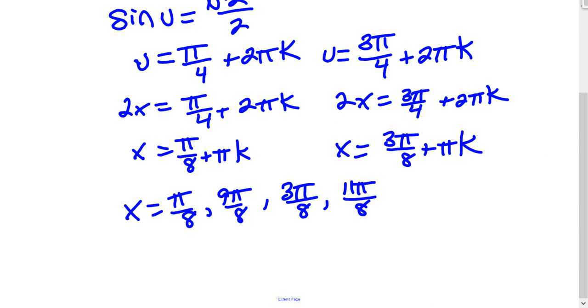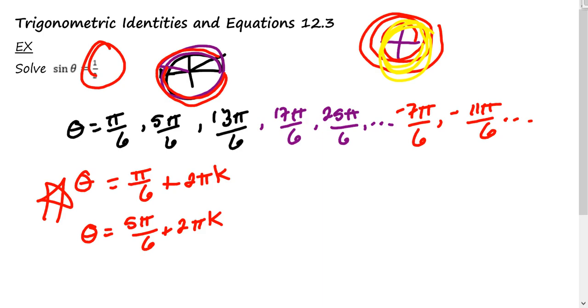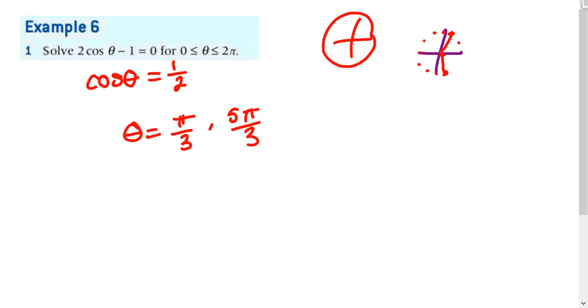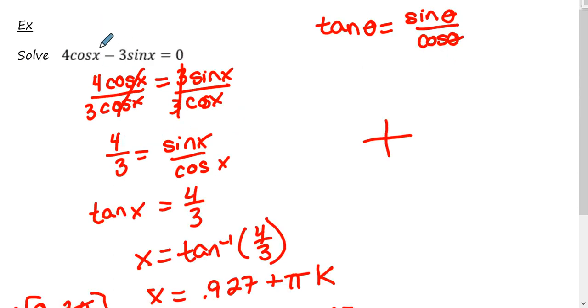So to quickly summarize, we just did a lot of problems here. This was just your regular basic equation, solving, getting what your angle measurement is, but now we added on this plus 2 pi k piece. Okay, going around positively and negatively. And then this next one, we had to do a little bit of work to get it to look like that. Here I had both a sine and a cosine. So since I had them and they had the same degree, I could rewrite it with a tangent.